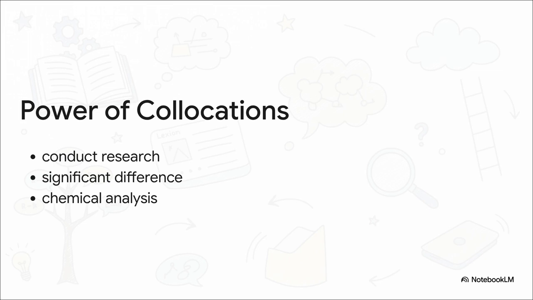So in an academic paper, you wouldn't usually say you're going to do research. You conduct research. You don't just say there was a big difference in the data. You report a significant difference. You perform chemical analysis. Or maybe you draw a conclusion instead of making a conclusion. Learning these academic words in their natural, predictable pairs is an absolute game changer. It's going to make your reading dramatically faster because your brain actually starts anticipating what comes next before you even finish the sentence. Plus, when you write, you'll instantly sound so much more authoritative.